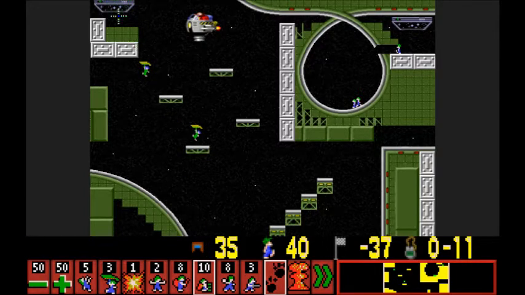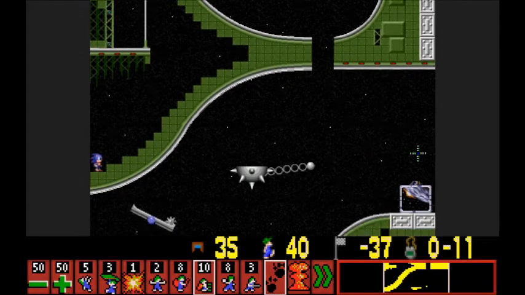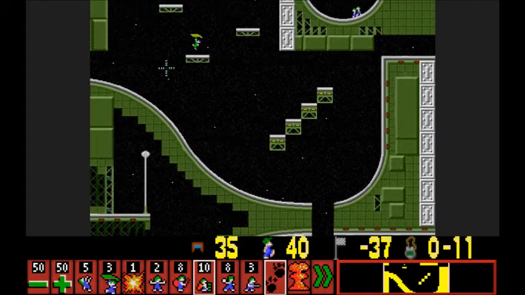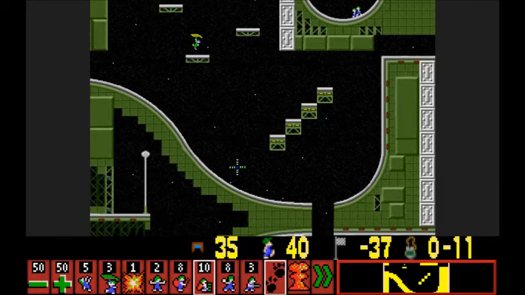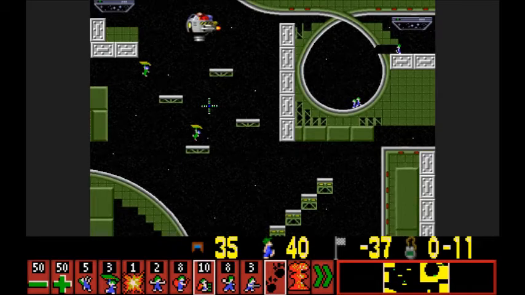I still haven't accounted for how to get past the blocker, though, because we're gonna need two blockers. So builders, we need three at the bottom, we need one there, we need one there. So that's five. And we got two remaining. Okay, yeah. Yeah, this should hopefully work.